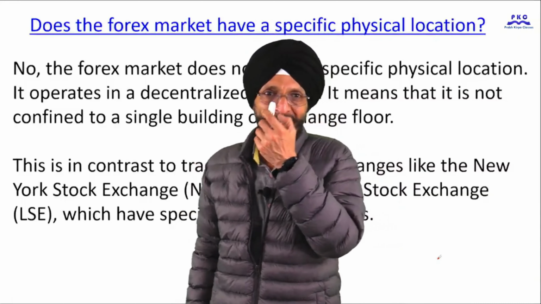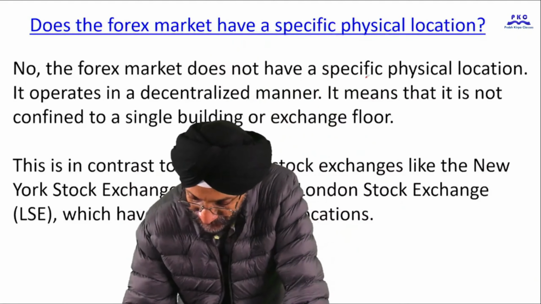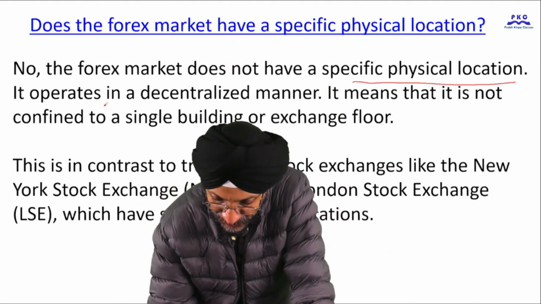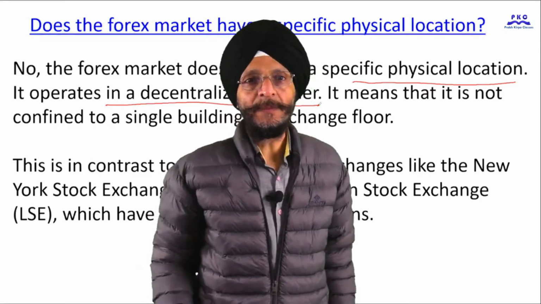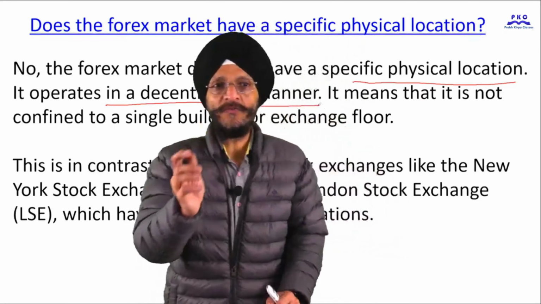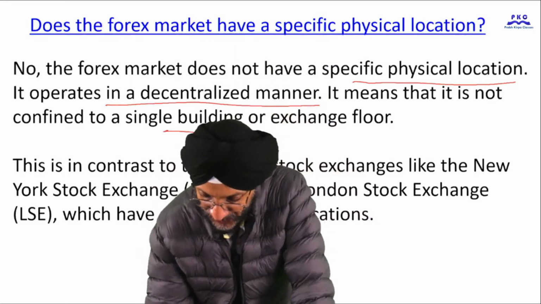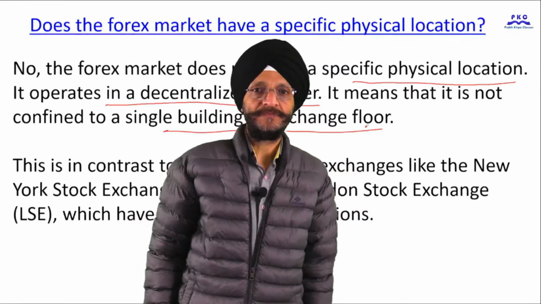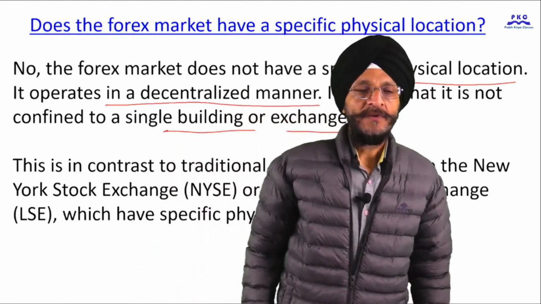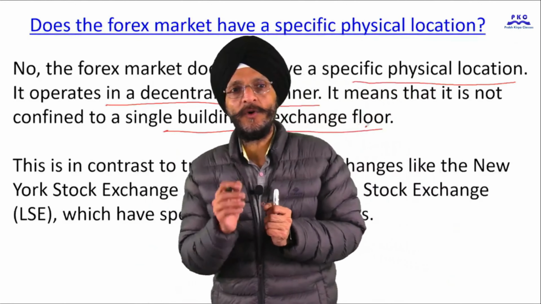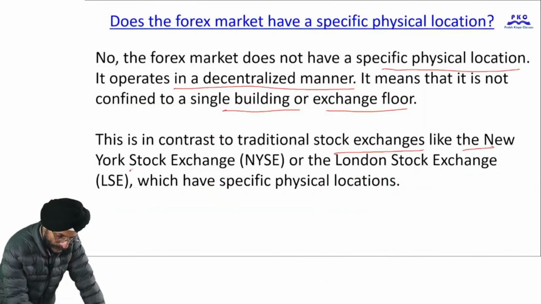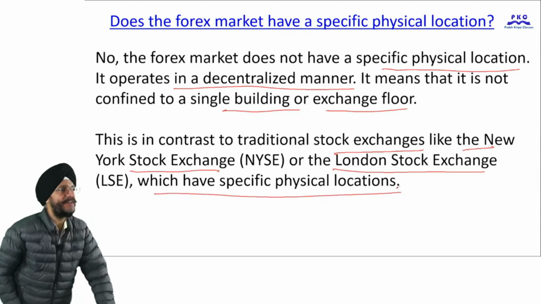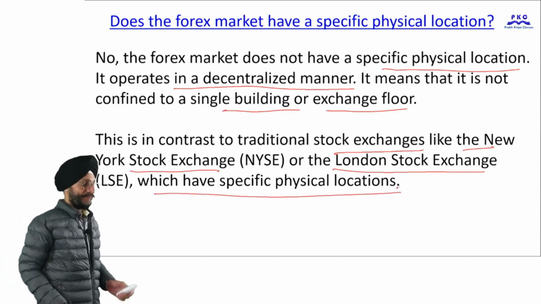The forex market does not have a specific physical location. It operates in a decentralized manner. It means that it is not confined to a single building or exchange floor. Forex market is in contrast to traditional stock exchanges like New York Stock Exchange, London Stock Exchange, which have specific physical locations.